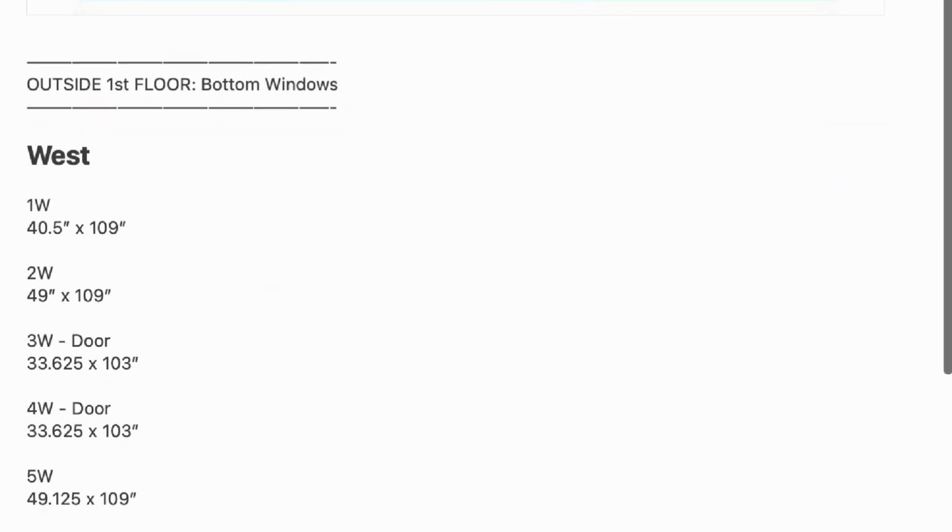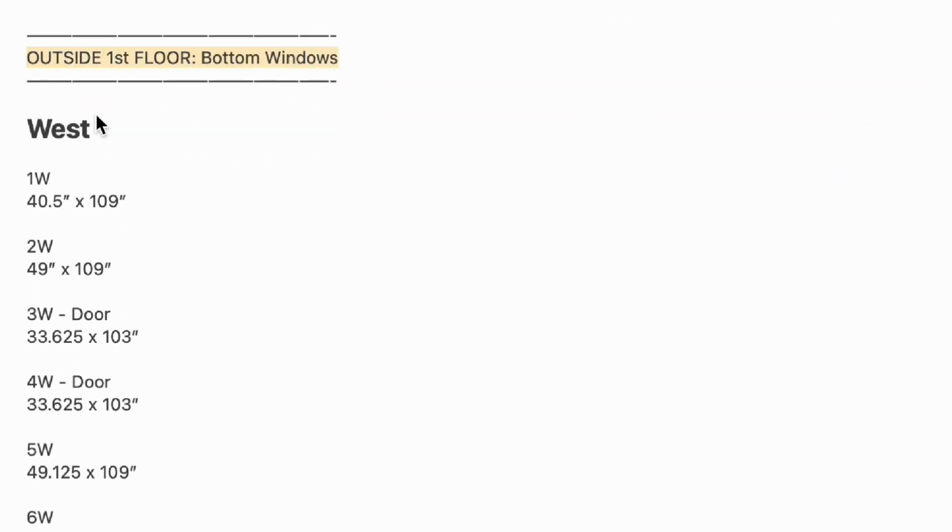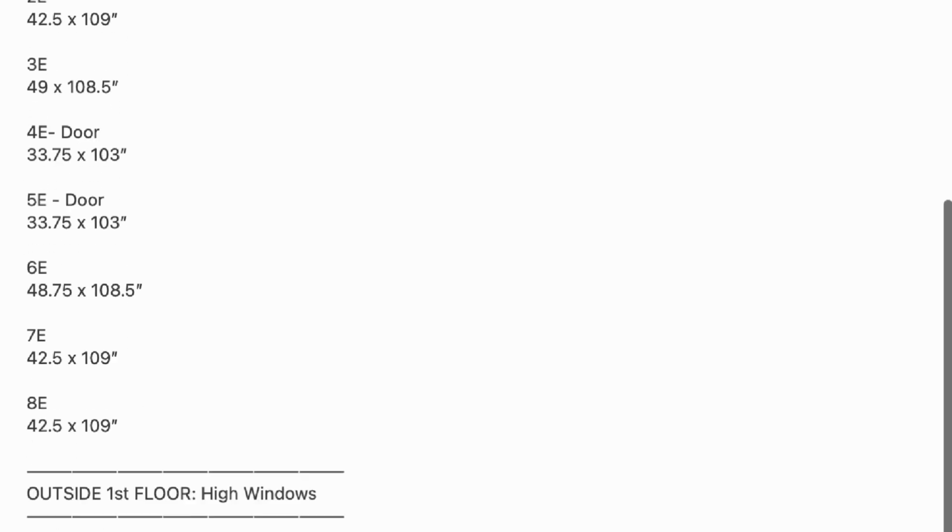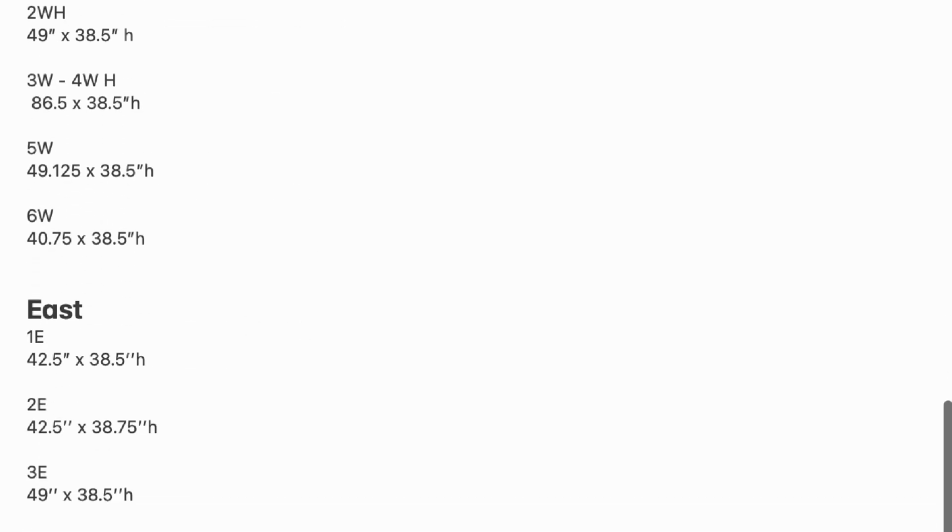Make sure that you are there with someone else. It's usually better to do at least in two people, okay? And what you're gonna do is you're gonna go window by window, and you're gonna measure each one. Now, as you're documenting the measurements, the specs of each window, you're going to have to label them in a way where you're going to be able to easily identify once you actually start designing, especially for your print ready files, okay?